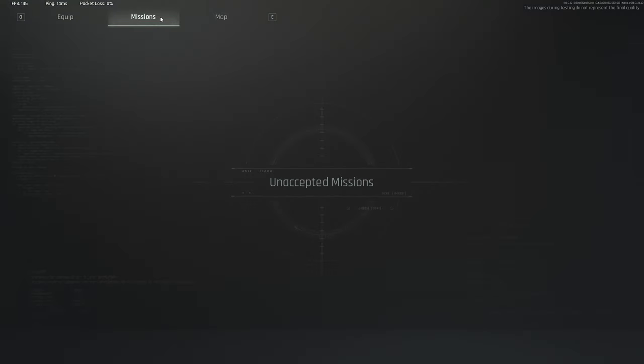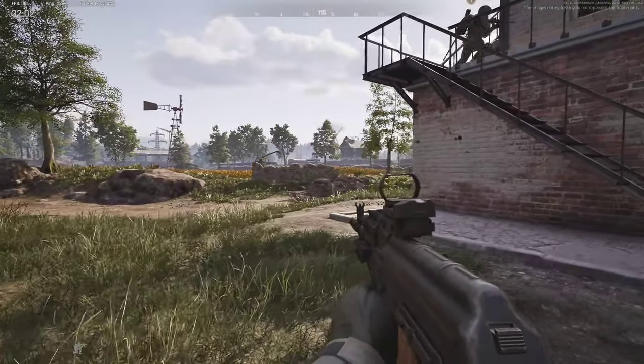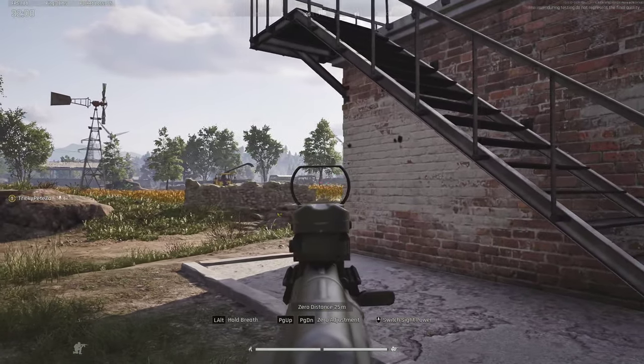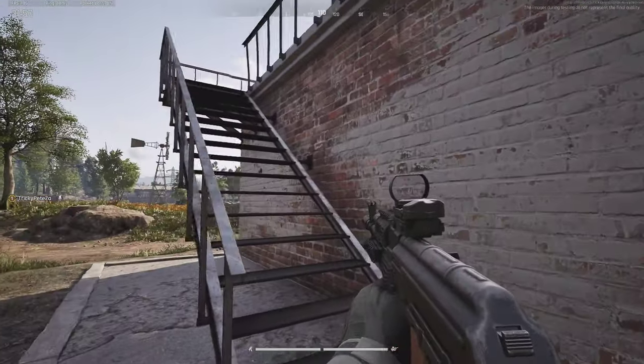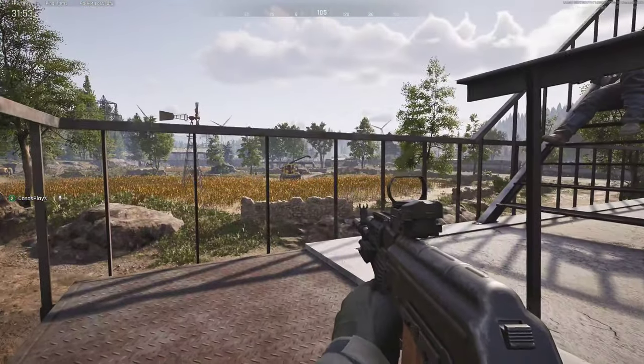All right, so do we have any missions? No. Extract without a backpack, outpost. So here's all the extraction zones, it looks like. Stables. Oh. The roll-up thing for bags is so sick. I love that. Yeah, I saw that. I was like, that's so nice. So convenient.